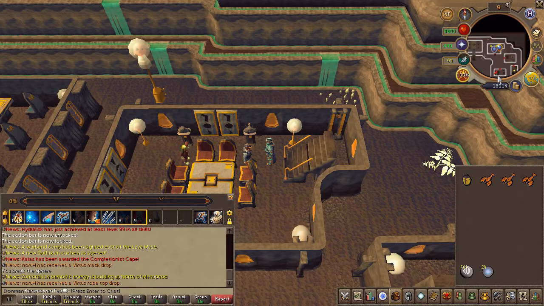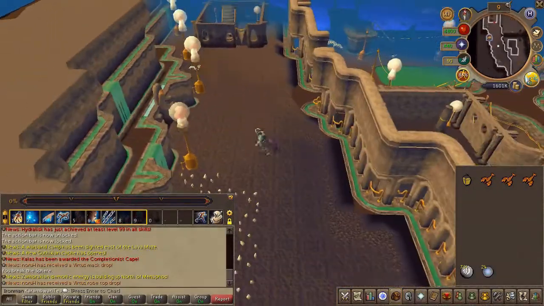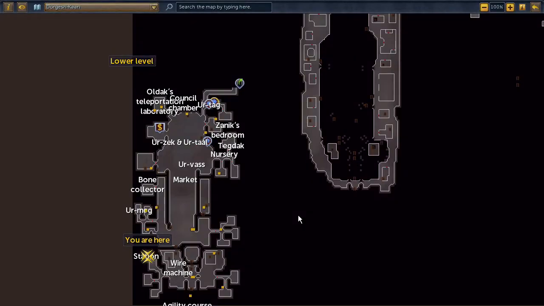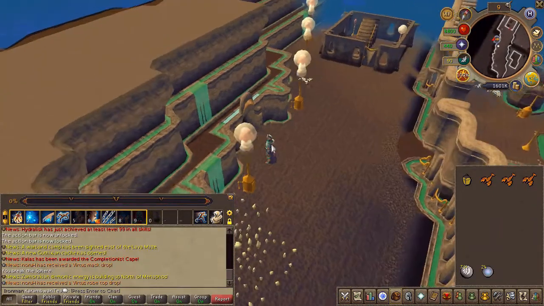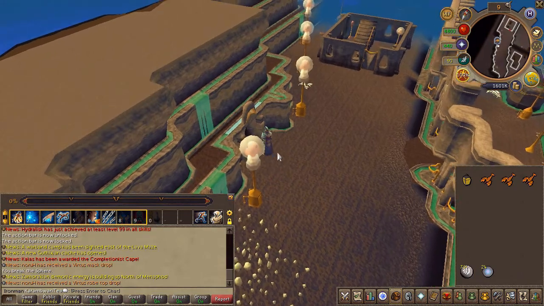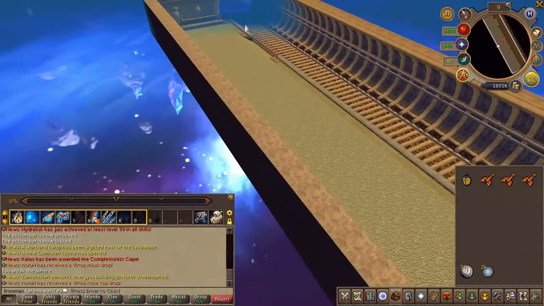Next, head downstairs to the base floor once again, and head all the way southwest until you see a transport icon located here on the map. Enter the doorway. Head south and speak to an NPC called Tegdak.